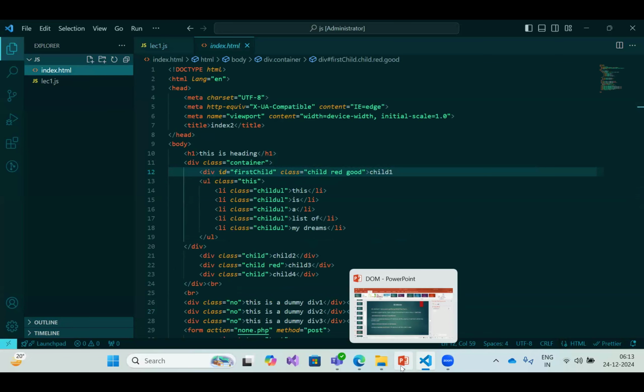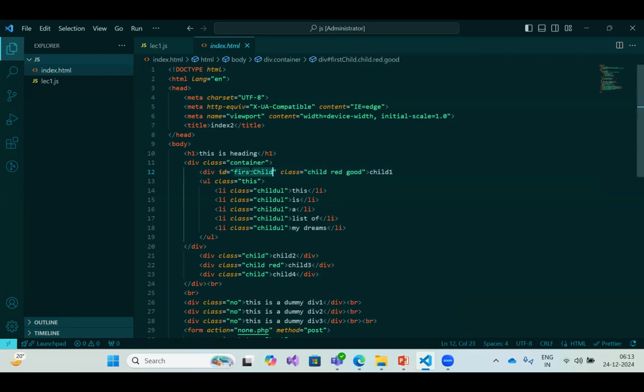For this selection, today we are only studying how we are going to select it. We have a single element selector and a multi-element selector. In a single element selector, we can select only one element at a time. So whenever we use getElementById, at that time we are targeting this. Obviously, ID is unique, so we are going to target only one element. Similarly, we can do that with the help of querySelector also.